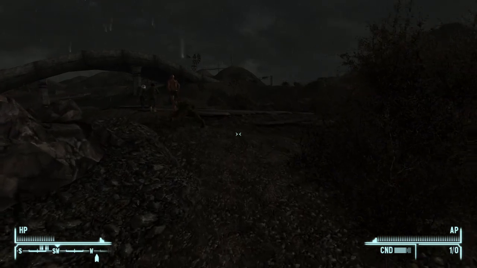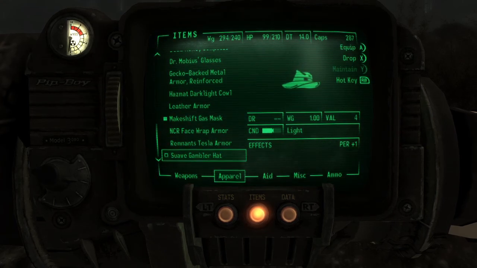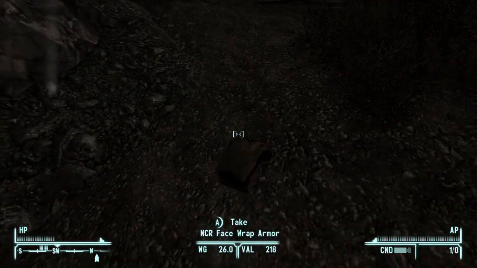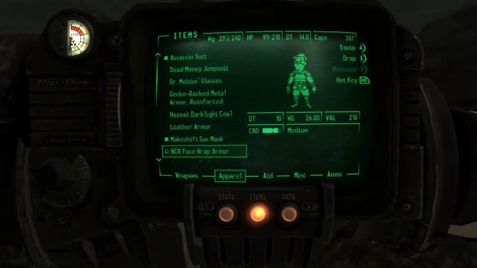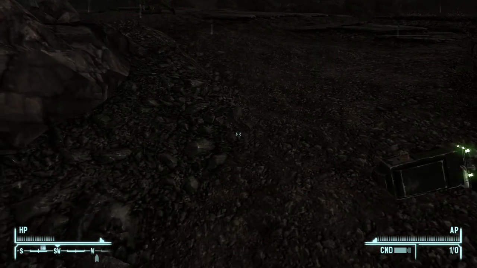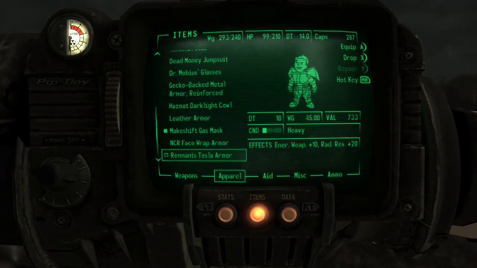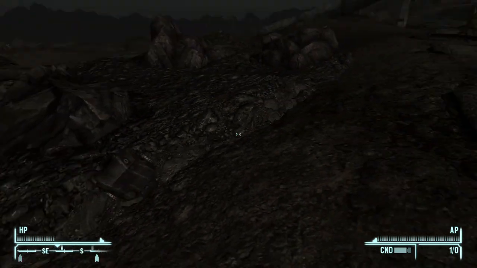No, come on. Because I can't put this on yet, because it's power armor. But we can make that happen. No, wait, I need the NCR armor. I just need to drop something so that I can run over to them real quick. Oh, okay, here's what we're gonna do. We're just gonna fucking... And then I want the Tesla arm.